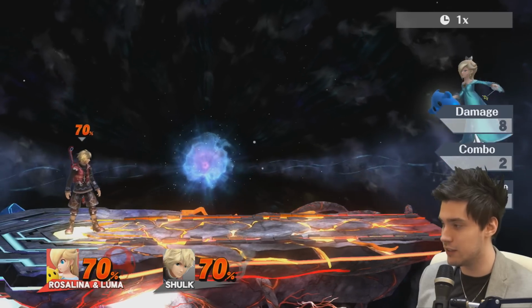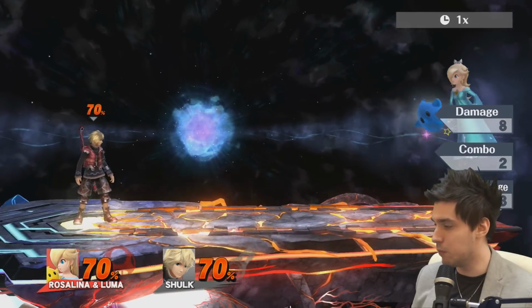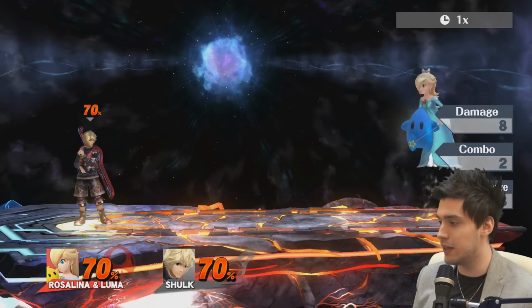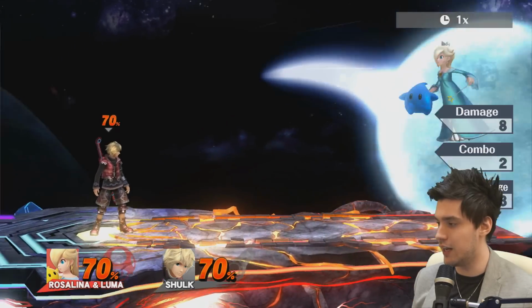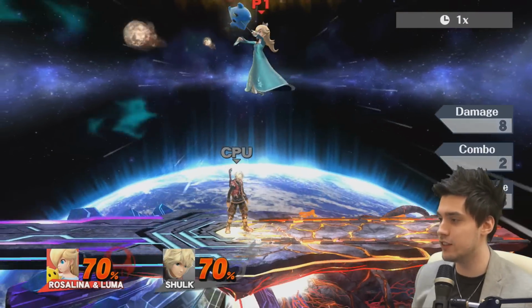So with Rosalina, what I tend to do is you press down quickly, jump and do your side A. I would say 90% of the time, it tends to work. Unless they know it's coming, it works a lot of the time. And again, she's got so many aerial moves and you've got Luma as well, so you get that extra bit of range. So you jump down quickly, then go across and do your A. Because they're waiting there, it's going to hit them, and it juggles them upwards again, which you can lead into your aerial attacks.